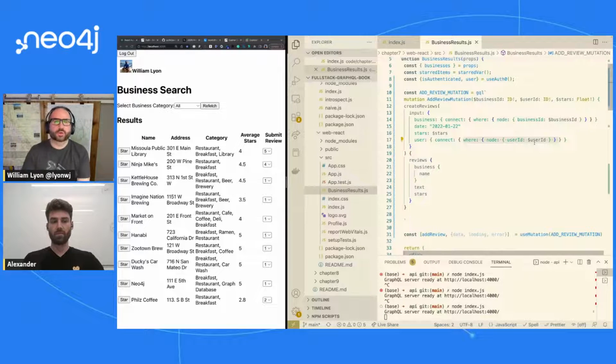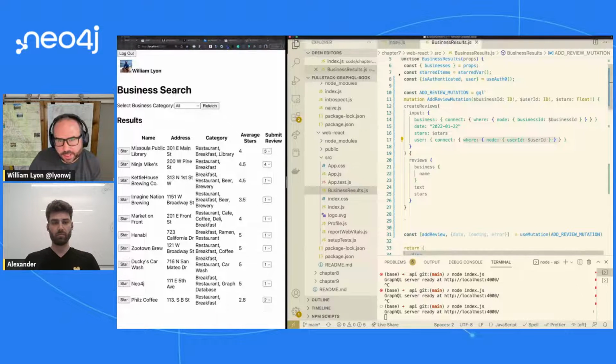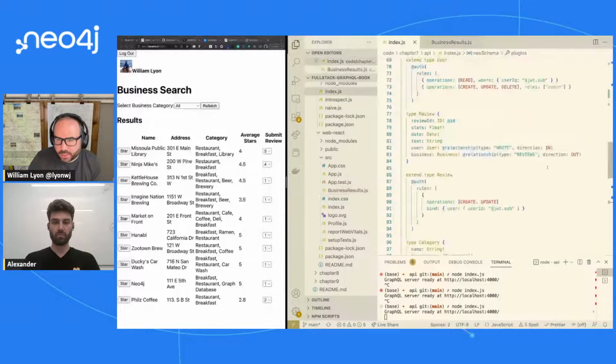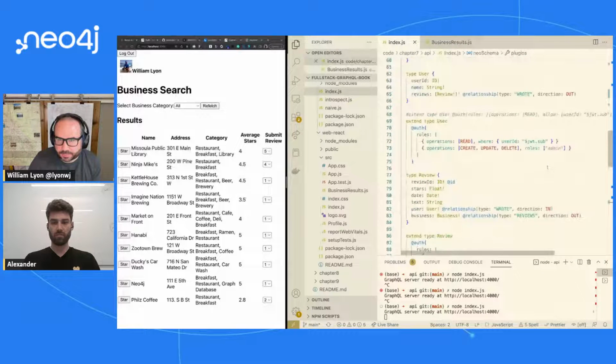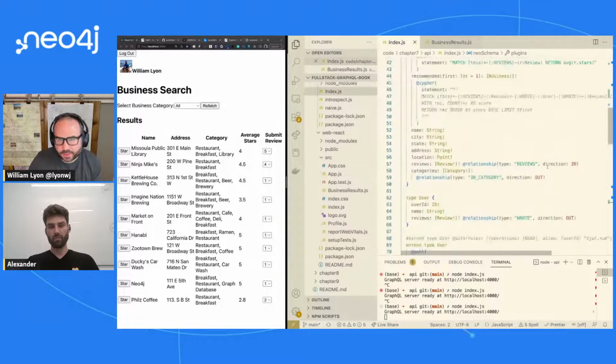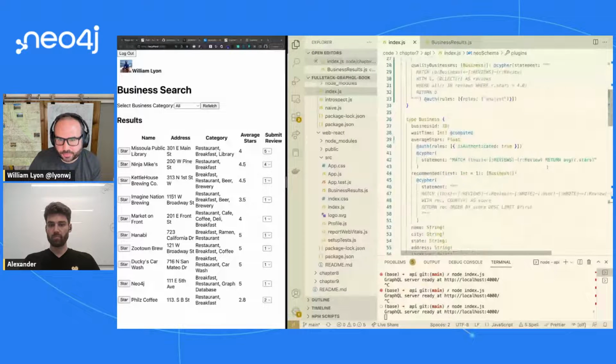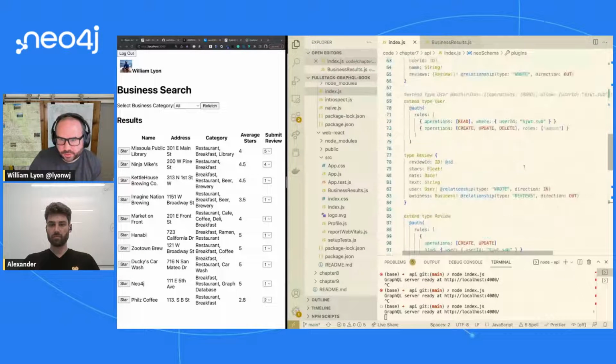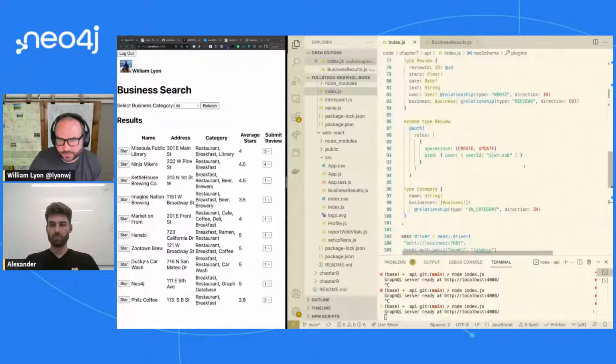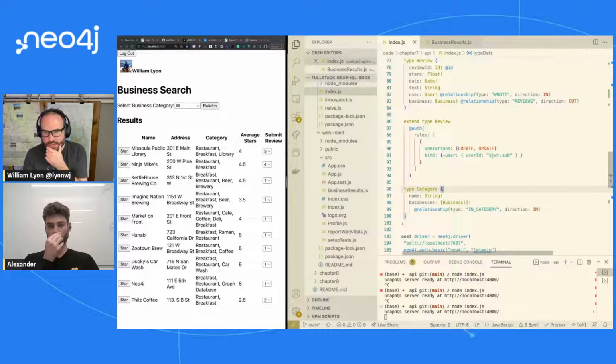So we have a bind rule in our GraphQL API. If we look at that, we've created that on the review node. Where did we define that? Business user review. Oh, yeah, here it is. So we have this bind rule that is enforcing this relationship where the user ID matches the claim.